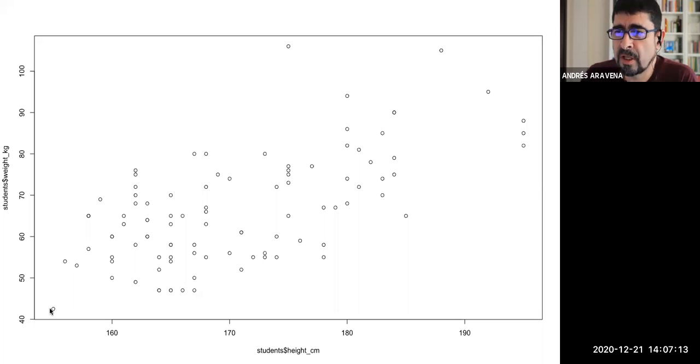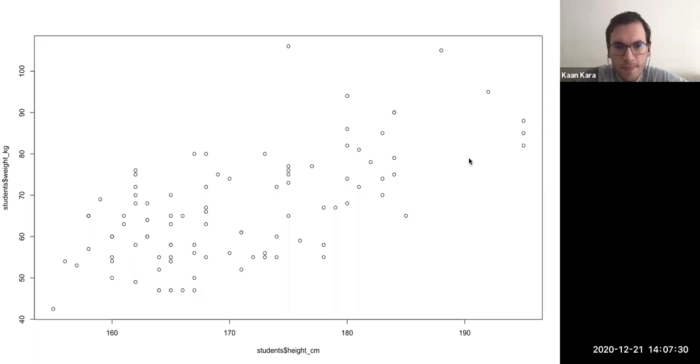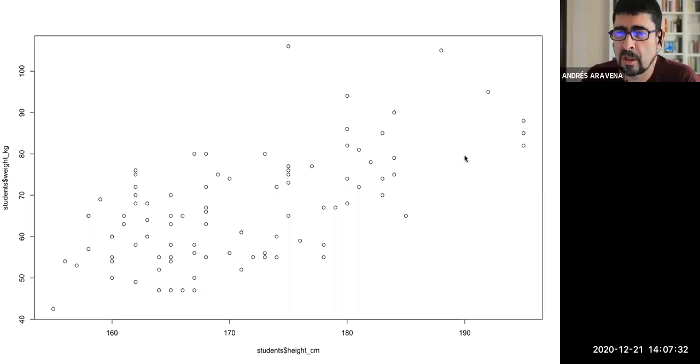Small people don't have many kilos. And people who are tall are heavy. There is this tendency line going in this direction, no? Agree? Yes.